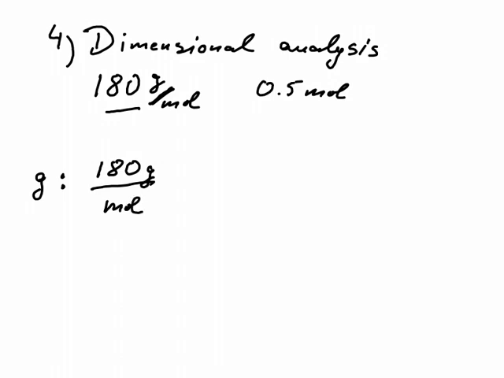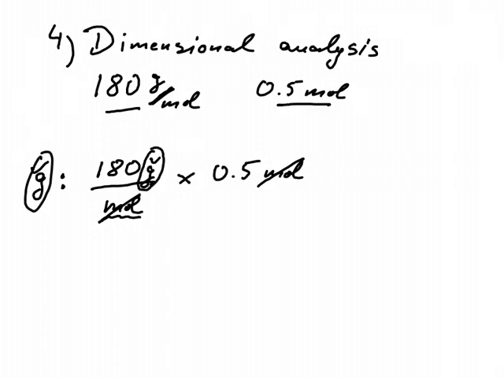That means the grams are already in the right place where we want to have them, on top of the fraction line. So that's good, but we've got these pesky moles down here in the denominator, and now we need to get rid of these moles in the denominator. So the easiest way is to multiply it with another given that contains moles. So do we have anything? Yes, we've got 0.5 moles. So times 0.5 mole. And what we see is that the way we've written it, we can easily cancel out the mole. So all that's left is our gram here, and that is exactly what we wanted. So we can finish. We know that we've done everything. We've taken everything into account. And we have got 180 gram times 0.5, which of course is 90 grams.